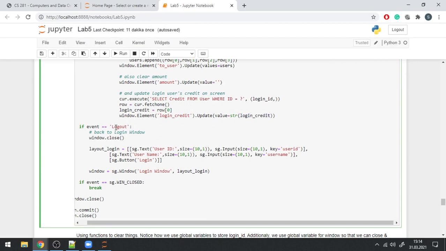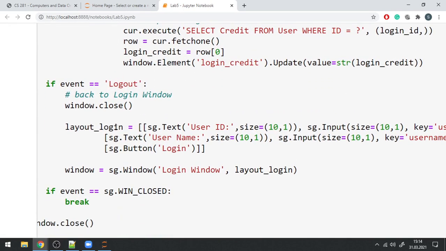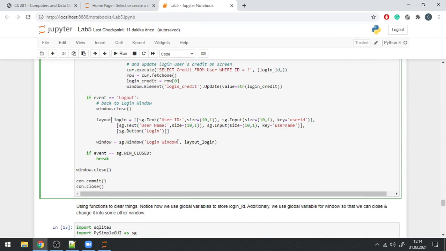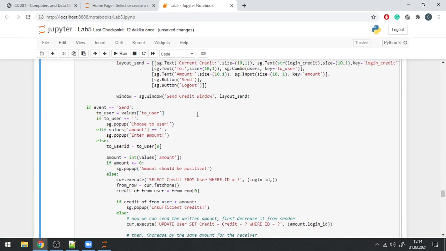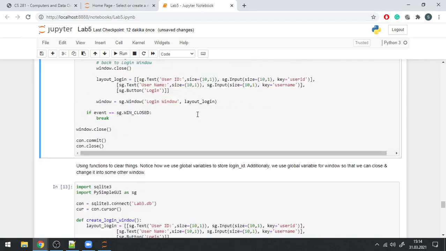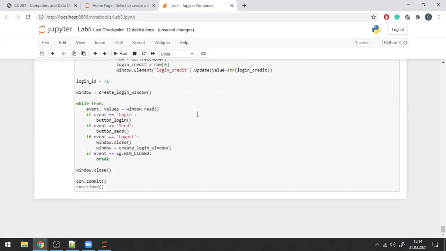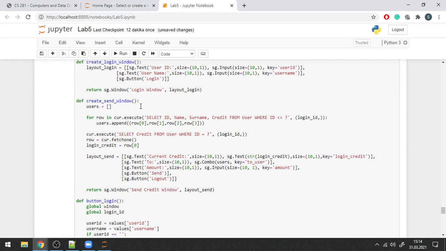So if we click on the logout button, what we do is close the current window and open the login window again. And this is the functionality of that. So actually this is a similar scenario to what you might have in your project descriptions. And in this last cell, we are doing the same thing.